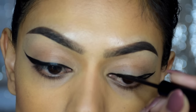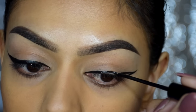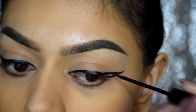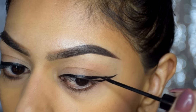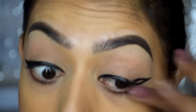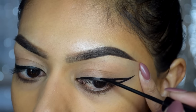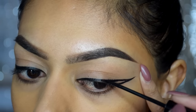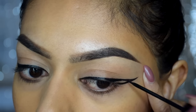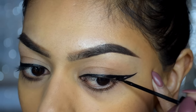Then I'm going to the inner corner of my eye and I'm dragging it towards my wing. And as you can see, I messed up and I used my finger to get rid of it. And then I'm just fixing it with some liquid liner. And here I'm just filling in the wing.